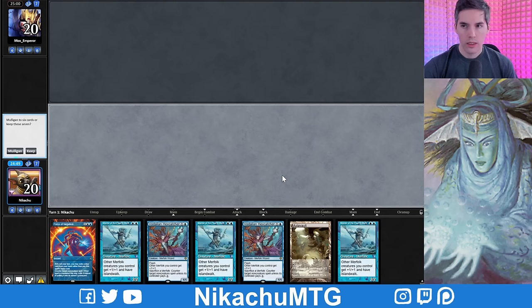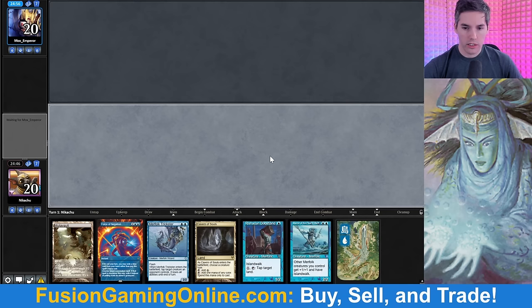We won the die roll. We have a one lander, gotta mulligan it. It is not a one lander. How shall I proceed? Especially on the play, I'm not a fan of Force of Negation after I'm already down a card. So I guess I'm just gonna pitch the Force of Negation.